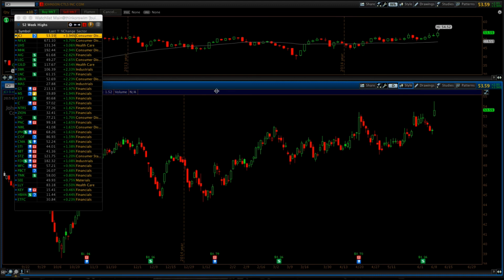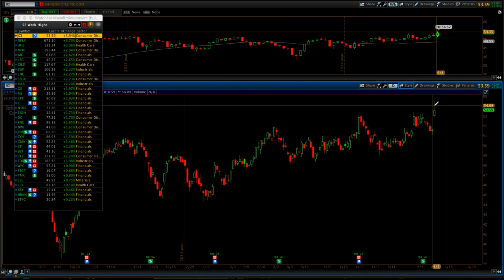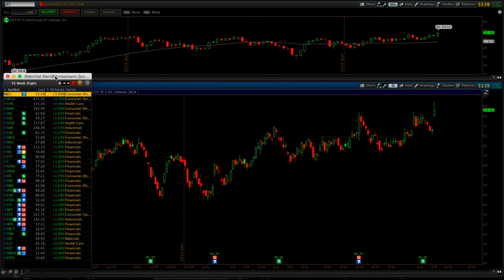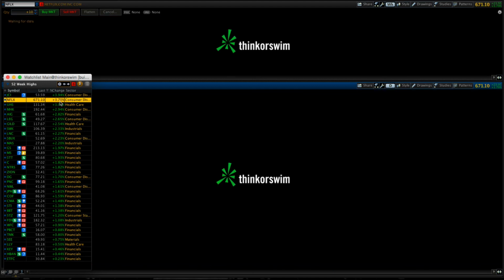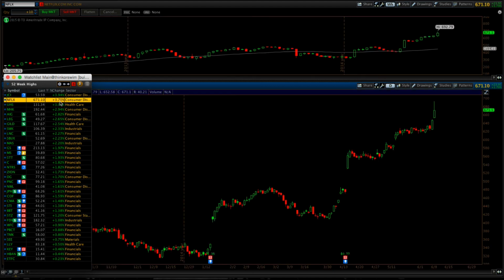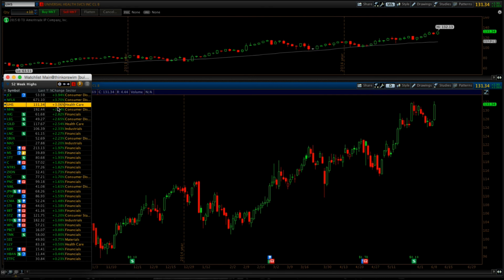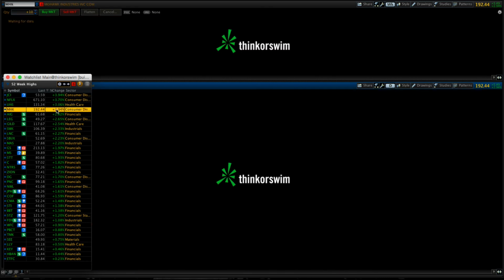Johnson Controls, not really much of a trade setup because of the tail that we're seeing here on the daily chart, so I'd probably pass on that one. Netflix, guys are interested in Netflix. Again, a little bit of a tail there, tough setup, already broke out, nothing there. UHS, Universal Health Services, not breaking out yet, so nothing there.